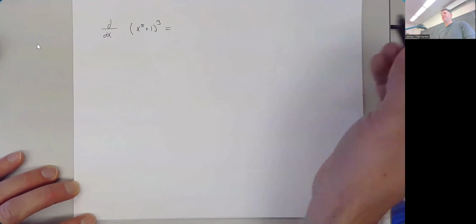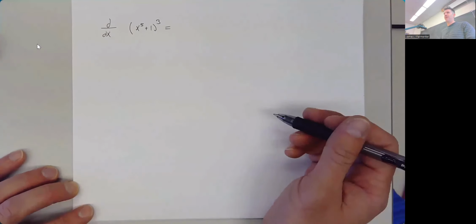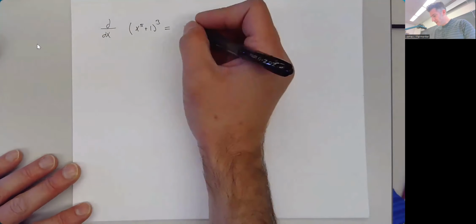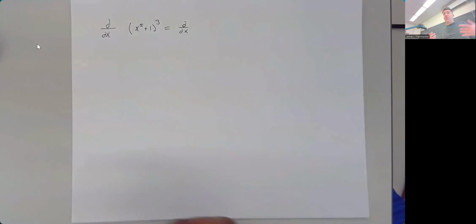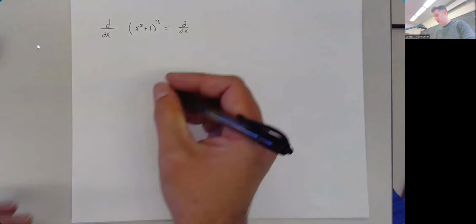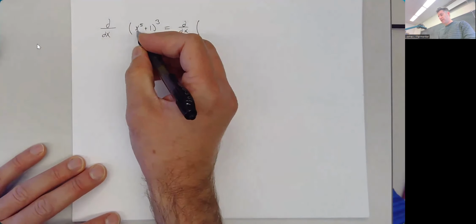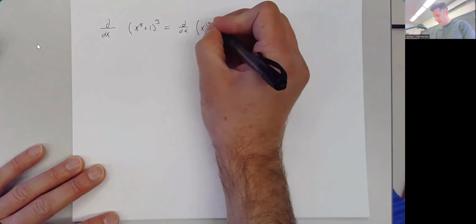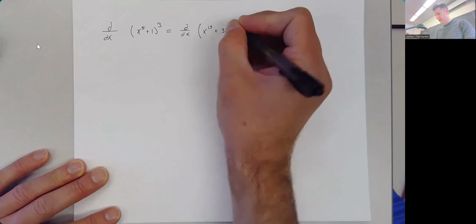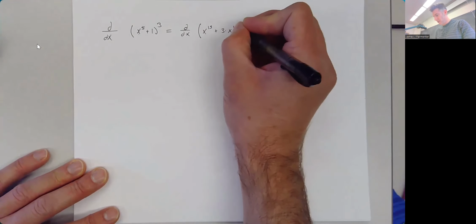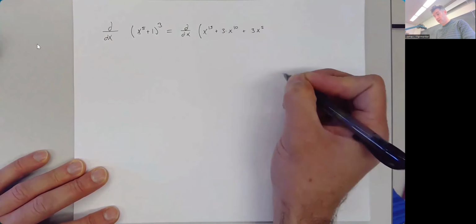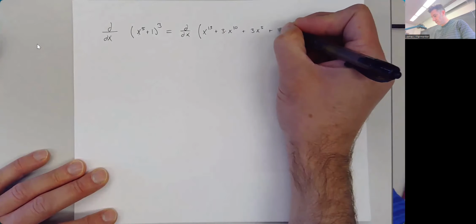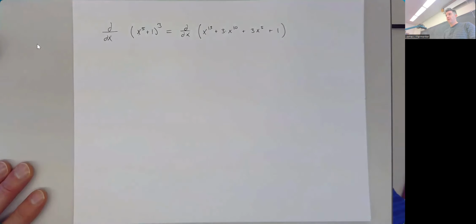Sometimes. Lots of times. And I'm going to multiply this out using, what's that thing called? Pascal's triangle. I was almost going to say the Pythagorean triangle. No, Pascal's triangle. I'm still taking the derivative, right? I haven't taken the derivative yet. So I still need to write the symbol that's saying take the derivative. So I get x to the 5th cubed, which is x to the 15th, plus 3 times x to the 5th squared times 1, plus 3 times x to the 5th times 1 squared, plus 1 cubed. That's my 1, 3, 3, 1 pattern.